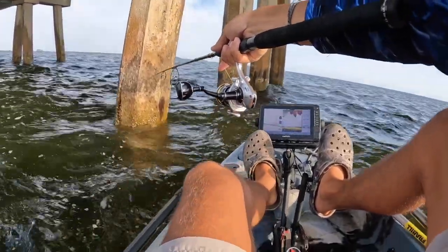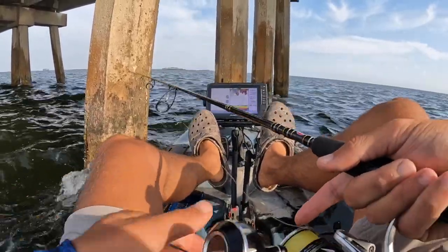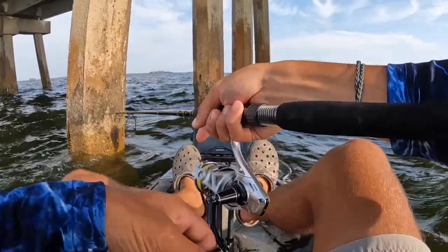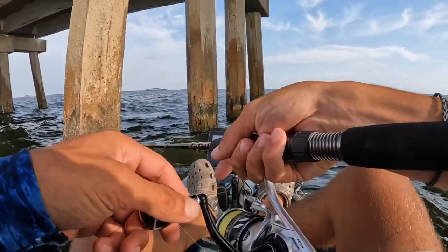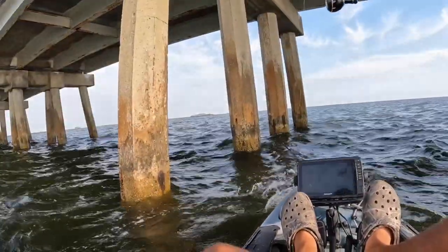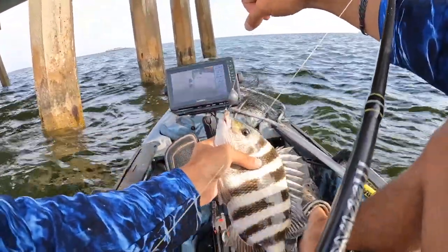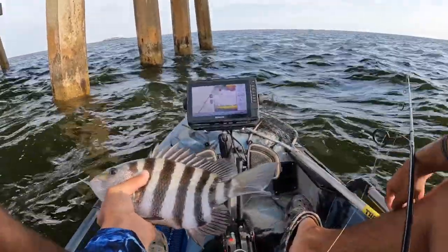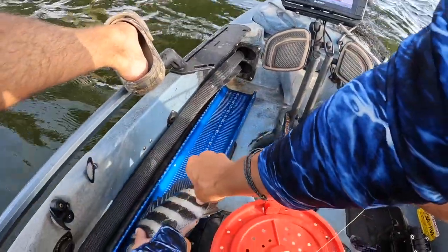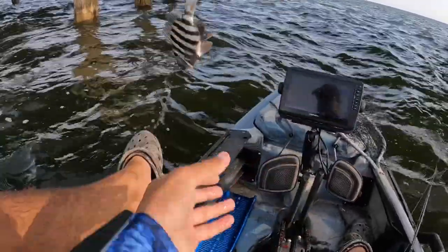Still there. Hopefully he is. Felt like a decent bite, but it's hard to say. A lot of little ones here. Got it again. Not a big one. Small one. But all right. Got our first one. He's big enough to keep. You know what? Let me see how long he is. He's only like 12 and a half. We'll put him back.